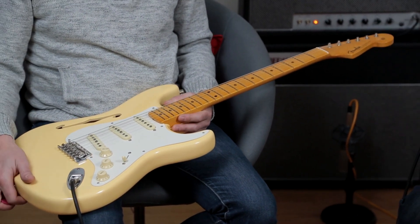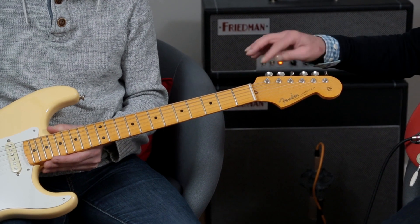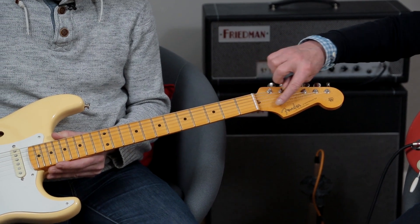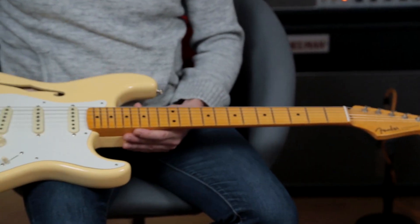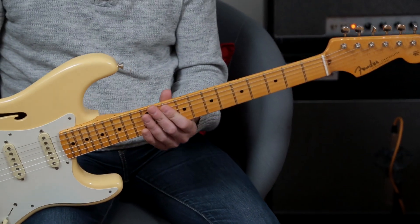The construction details like the tuners — no string tree. If you look at that, it's really, really nice. They've got staggered tuner posts, so some are quite a lot lower, which means you get a break angle over the nut, so you don't need that piece of Heath Robinson metalwork we're all used to. It's an elegant thing. It's a quarter-sawn maple neck, which makes it very rigid. Fender's Custom Shop can almost tune guitars by the woods they use and whether they're quarter-sawn or flat-sawn necks.